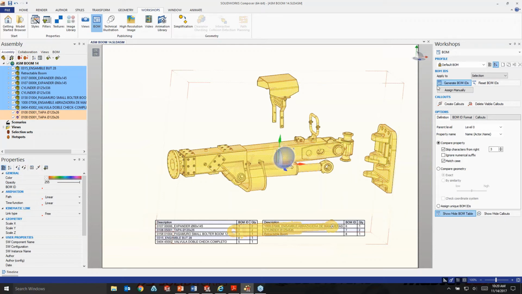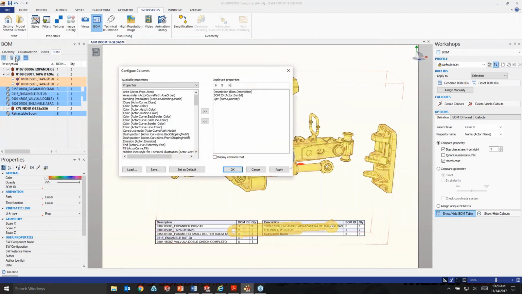Now, you can also customize all the information in that bill of materials by using the BOM tab. So you'll see that all of the custom properties that are available in SOLIDWORKS, and even some special properties that are only available in Composer, appear in this list, and you can simply pick and choose which items you want to appear in your BOM to customize the information that you need. So again, this allows us to leverage a lot of existing data, and we don't have to duplicate work. Somebody's already gone through and entered all this information in. All I've got to do is pick and choose what I need, and Composer is going to go ahead and automate that process.